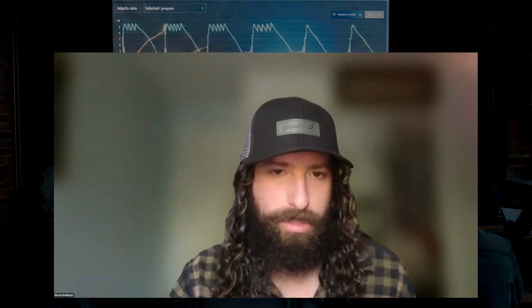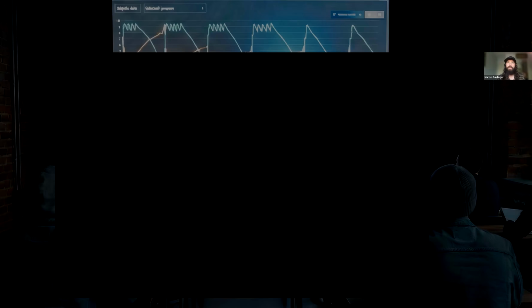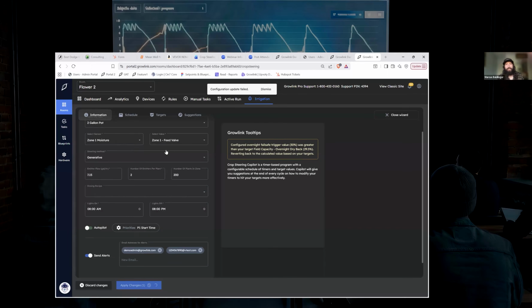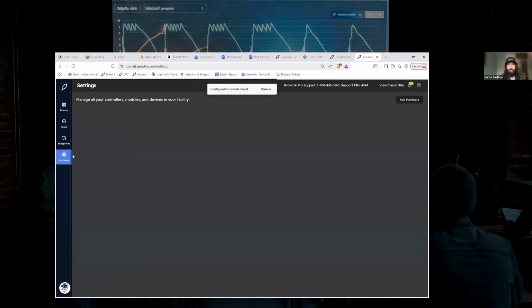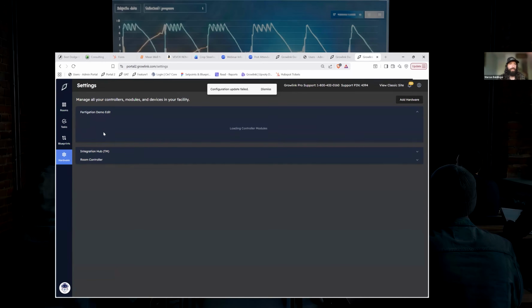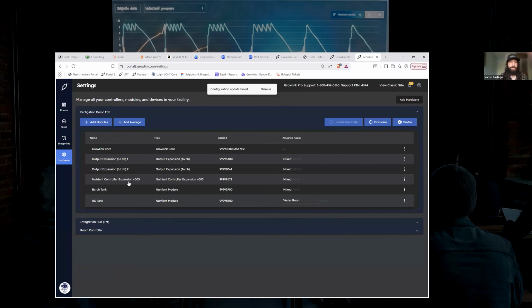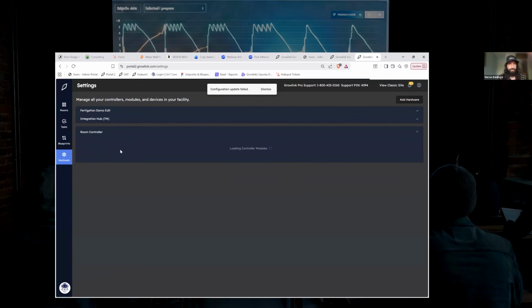I guess I can share my screen again. Maybe I'll just keep it up. So basically, in the information tab right here, now I will say this, you do have to have your average already created, which we usually do through the hardware section here. So you would go into, where would it be? Whatever controller it is, and then you would create your average. Let's see, is there a better one in here? This is a demo account here. I'm just trying to see what's on here.